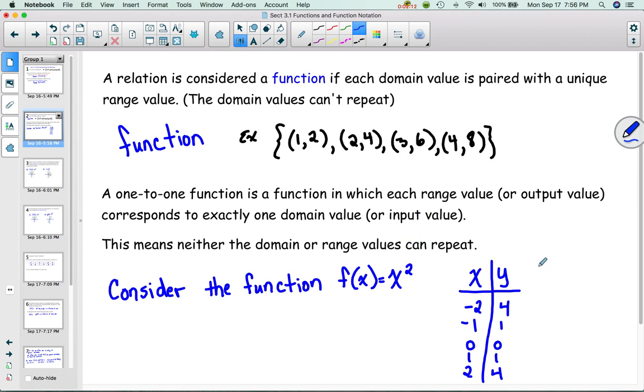So let's take a look at a familiar function, f of x equals x squared. And notice here are some of the domain values, because we know that for the values of x, I could have picked anything, which means that the domain is all real numbers. But just looking at a few of the ordered pairs that satisfy this function, notice that none of the x values are repeating, but when x equals negative 2, the y value is 4. When x equals 2, and I guess I could have called this f of x instead of y, we also get a 4. So the range values repeat, which means that even though it's a function, it's not one-to-one.